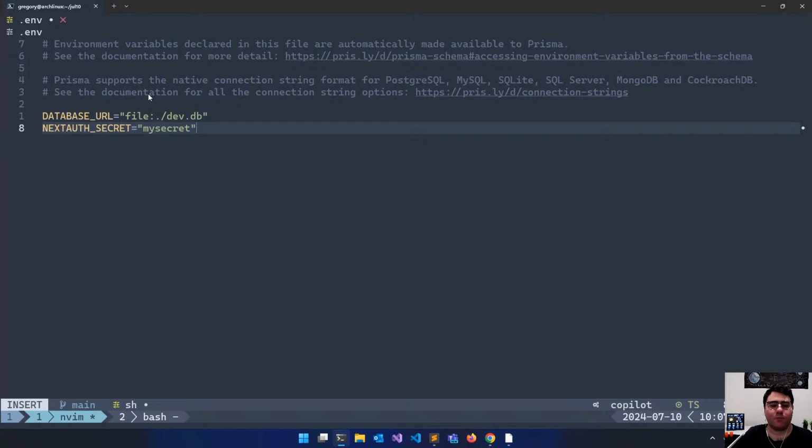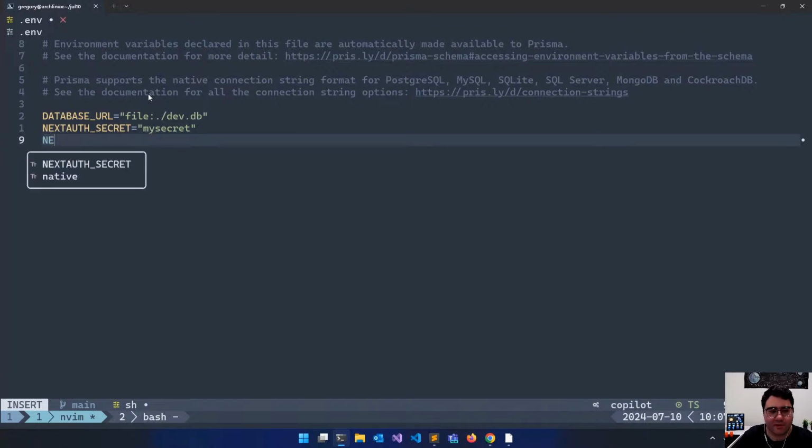Of course, what we would want here is an actual secret key, something we'd generate with a key generator in our terminal. And I'm going to say NEXTAUTH_URL is equal to http://172.22.5.80:3000. And this is just the server I'm going to be running this on locally here.